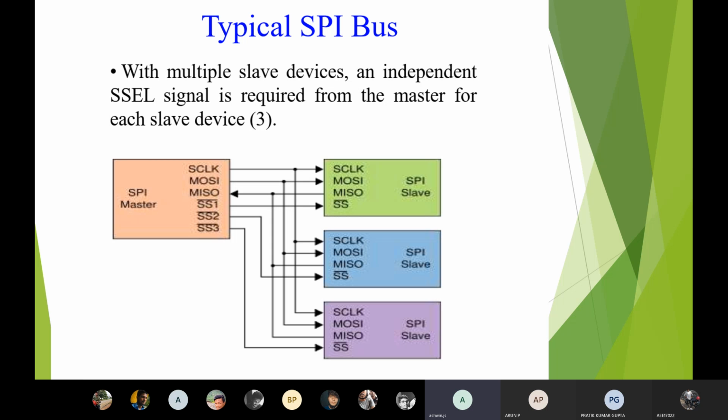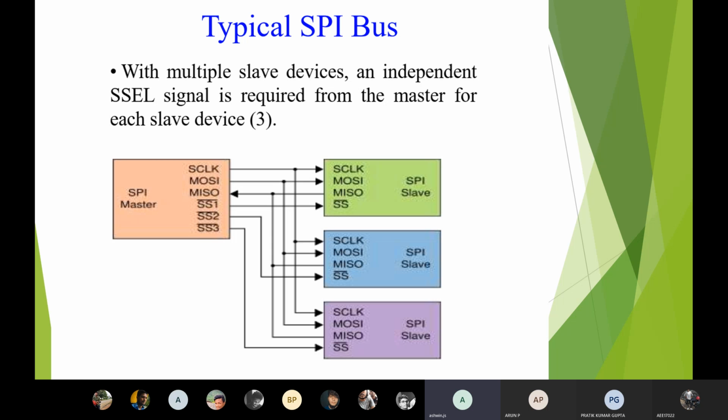So here we require three slaves. For three slaves, so as not to make any one of them active by default, I'm making three pins available here. The first slave select is connected to the first device, the second to the second device, and the third to the third device. If I want to do a transaction, first I will activate the clock pulse, so it will be given to all the slaves.